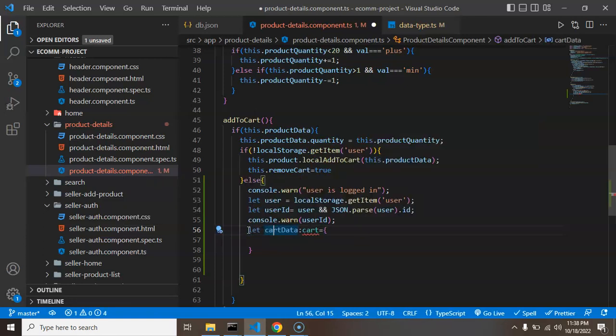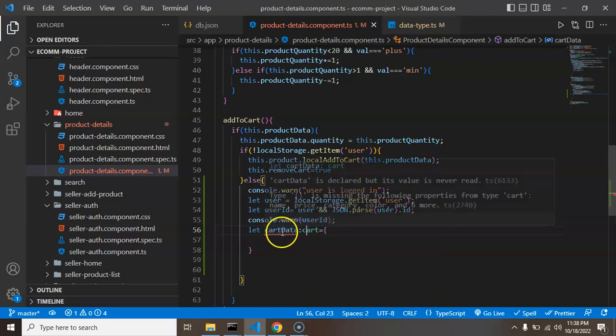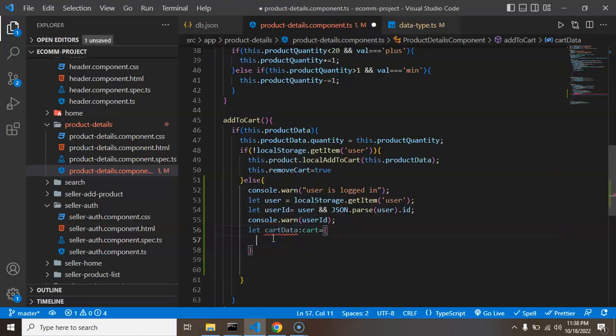Let me import it from data type. And now what we can do there, first of all, is spread the product details like this, right there.